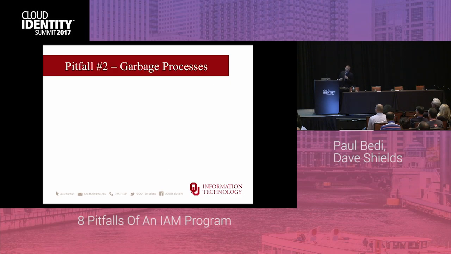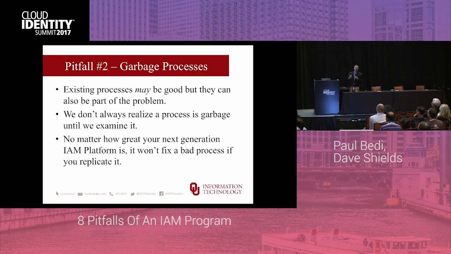Another process or thing to talk about, that's a pitfall, is garbage processes. I kind of touched on them earlier, but now I want to go into a bit more detail about them. These are things that are built out of those identity management ecosystems. So the University of Oklahoma, our ecosystem was originally created around this thing called normalize. And it's humorous, it's called normalize, because its main focus is denormalizing data. Go figure. I guess we're a college of contradictions.